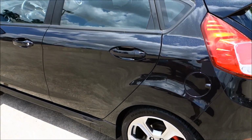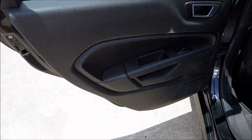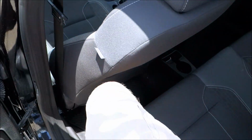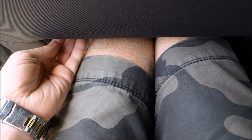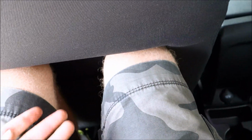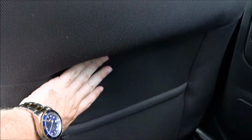Now, should you find yourself headed for the back seat of this ST, you better be prepared for a bit of a squeeze. I have that driver's seat right there in the exact spot where I would have it as a driver, and slipping into the back here, I don't think my driver would be very comfortable. My knees are right in his or her back. I mean, you can even see the seat cushion moving as my knees are pressed into the back of the seat, and it really does help, however, that the back of the seats are indented and curved. That is a nice little function.